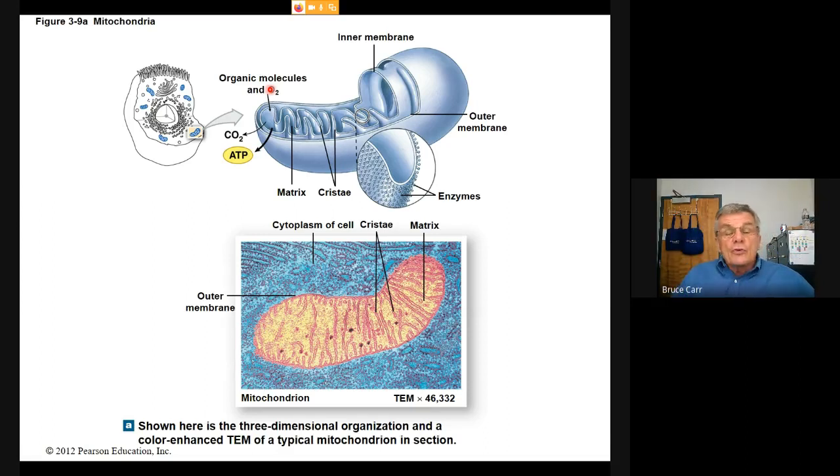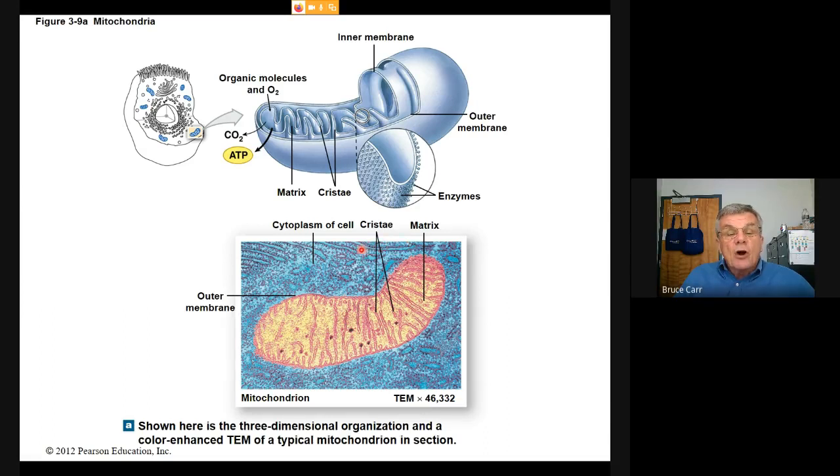Now here's another one of those amazing electron micrographs, 46,000 times magnification. Now we can see an organelle. By the way, what else can we see? See all these little dots? Those are free ribosomes. Do you see these folds here with dots along their edges? See it right there very well. That's a fold of endoplasmic reticulum covered with ribosomes.